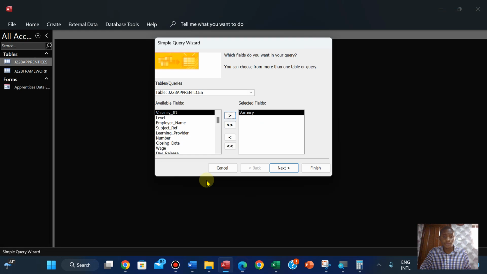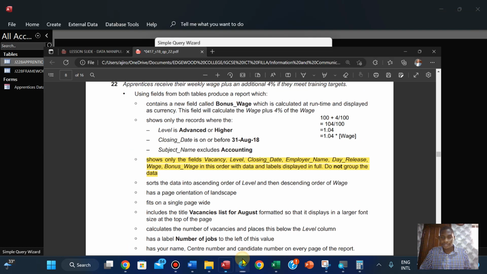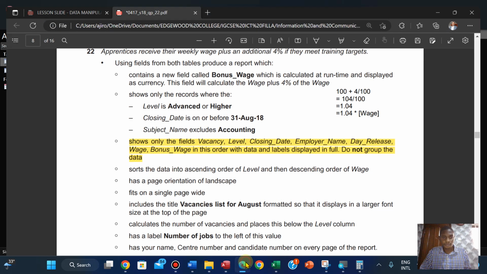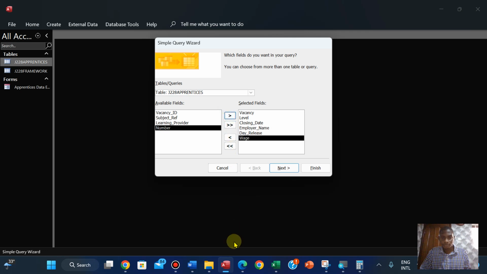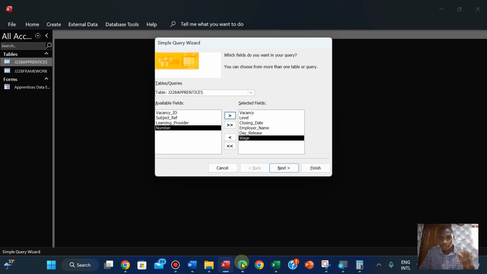I have level, closing dates, employer's name, days released, wage, then bonus wage, which is what we're going to create. So we have 1, 2, 3, 4, 5, 6. So yes.